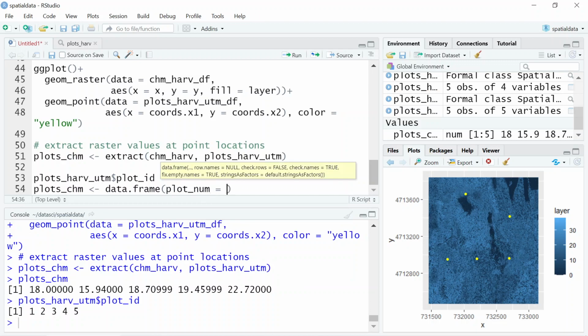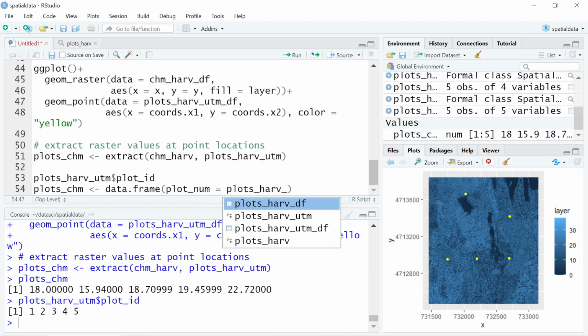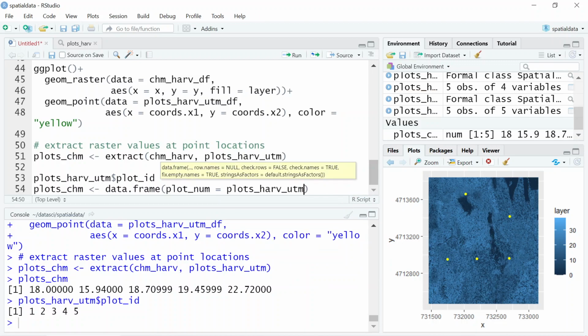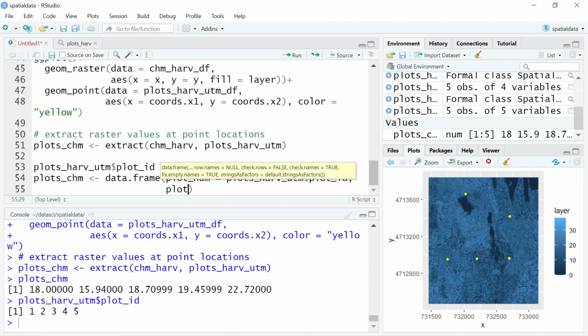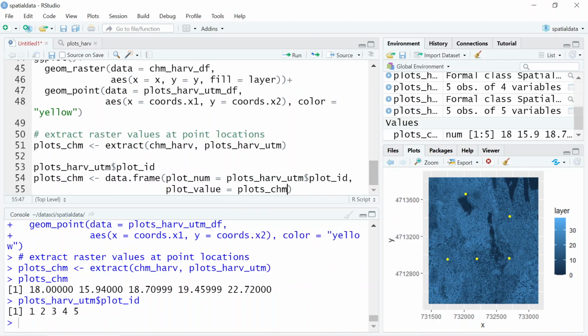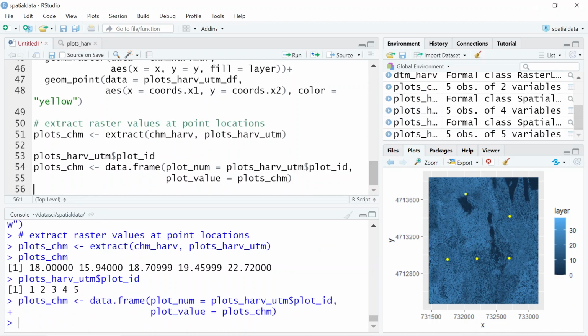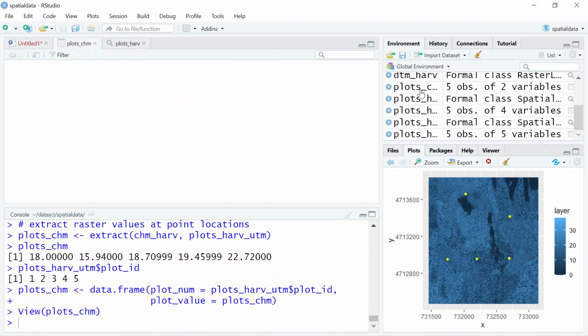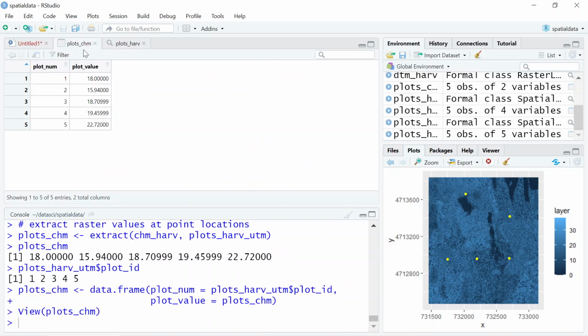Let's create a column called plot number, and that'll be plots HARV UTM$plotID, and then the second column will be called plot value, which will take on the values in this vector we created, plots_chm. And now let's look at our data frame. So we have the plot number and the plot value.